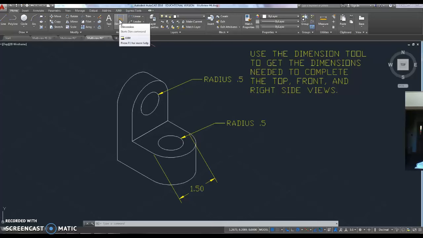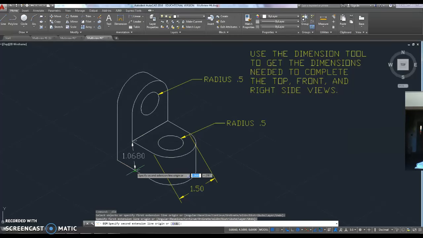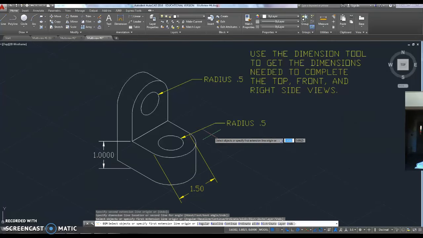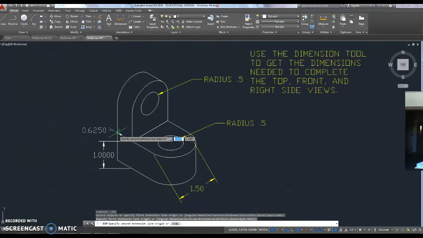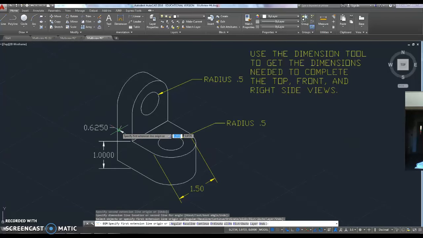The second way to do dimension is the dimension command. So say I do want to figure out this distance from here. I'm going to start at the endpoint, and then I want my endpoint to be here, which is not that one. It's this one. So it gives you the dimension of 1. And so that's how I get all the dimensions on the drawing. I went through that a little fast. So you click dimension, then you click your first place, and then you click your second place, and then the third click is to place the dimension. So that tells you that this dimension right here is 0.625.